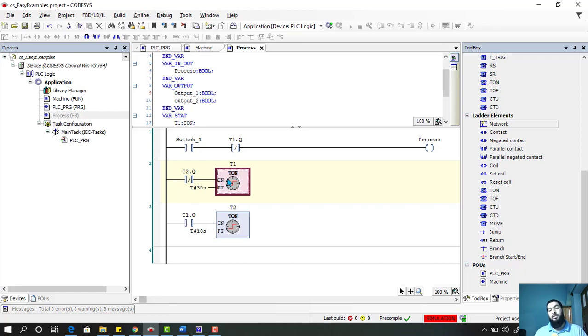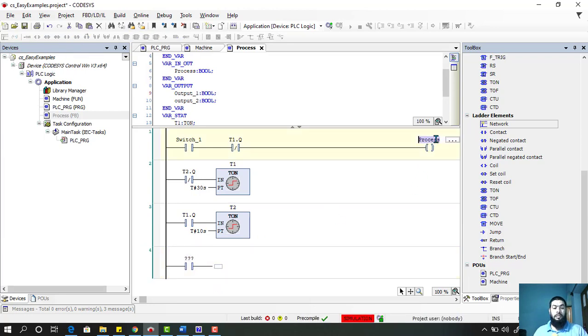So the output of this timer will be on for 10 seconds, and the output of this timer will be on for only one scan. Yes, only one scan, because once it is turned on, in the next scan this will be 0, and its output will get reset. So only one scan, so what we have to use is this input.